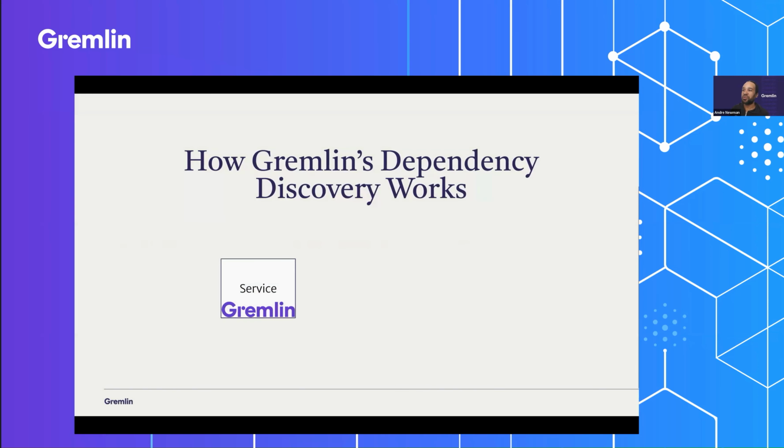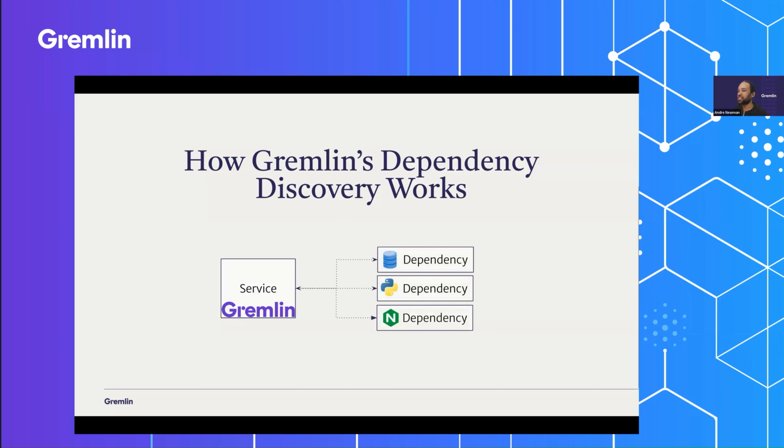So looking at it a bit more in detail, the way this works is you start with your service. Like I mentioned, this is the part of the application that you'd like to make more reliable. Importantly, this is also where Gremlin is installed. So that little logo at the bottom represents the Gremlin agent running alongside your service. And as your service communicates with other services, like databases, scripts or applications, web servers, load balancers, whatever it might be, the Gremlin agent looks at DNS queries and network traffic between your service and the dependency.